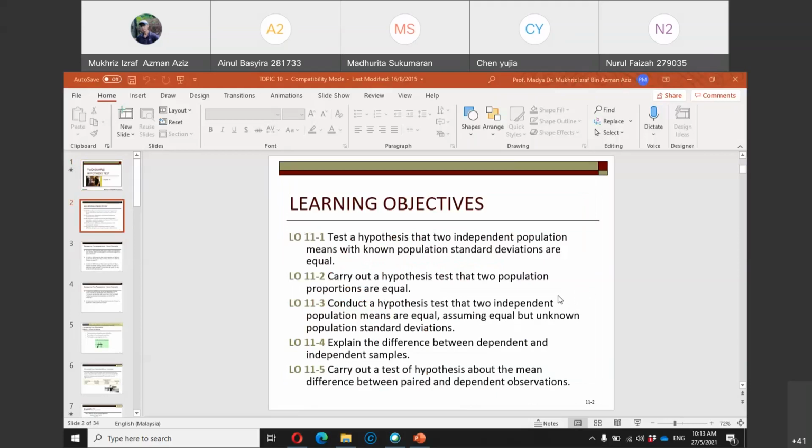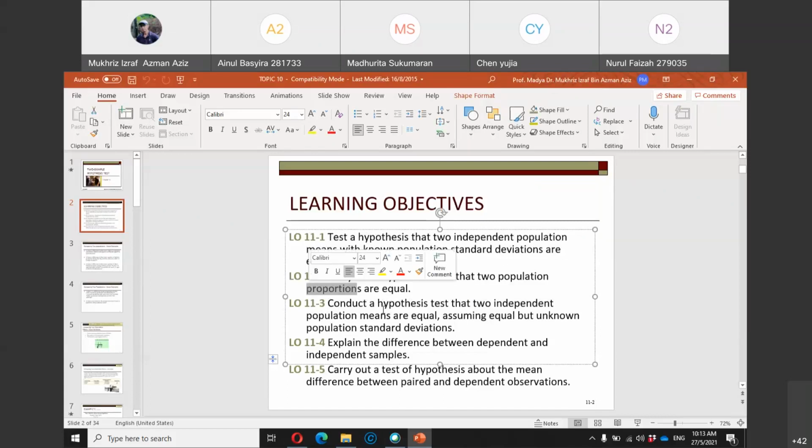But the nature of the test still follows the 2 distributions, whether you are going to use the Z distribution, when the sigma is derived from the population, or using the T distribution when the sigma is unknown. You can see from these items here, unknown standard deviation, so this will clearly be using the T distribution. And then we also have the Z distribution.